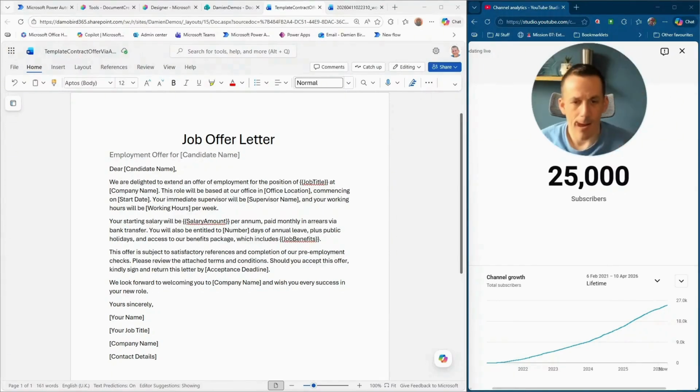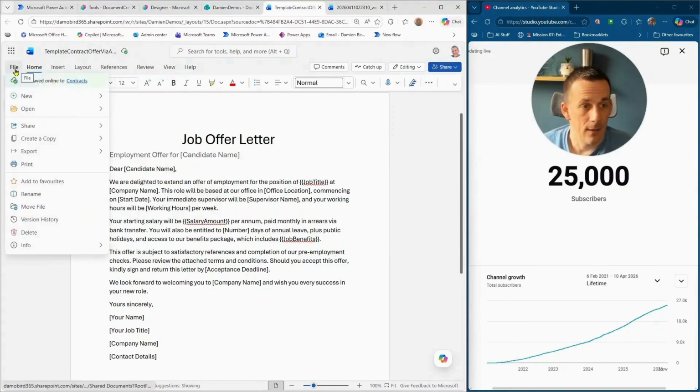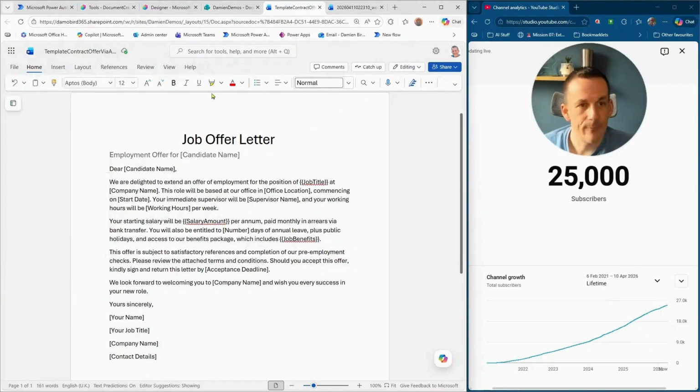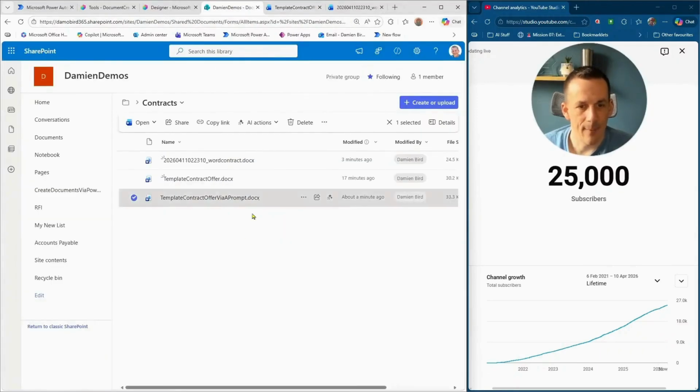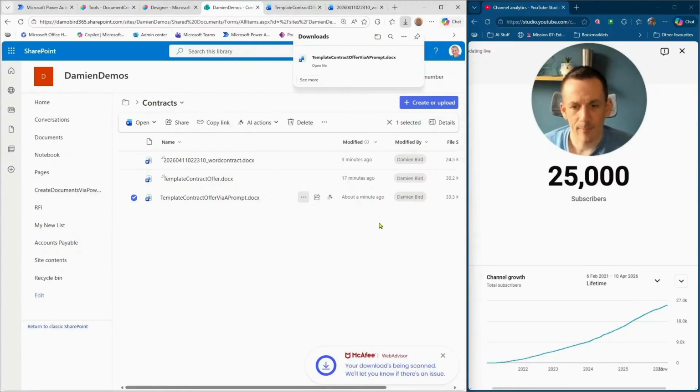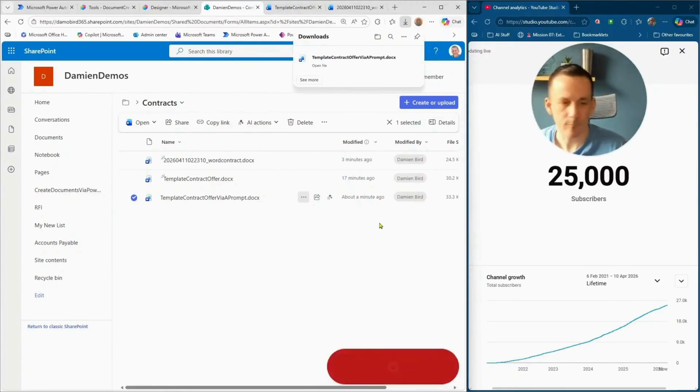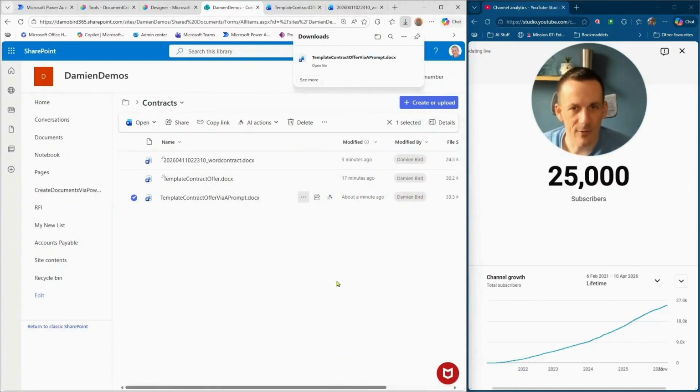So what I will do now is, I believe I've got to download this as well, actually. File and crumbs. How do I download a file? How silly is that? We've got it here, right. Download it. So, file's downloaded, it's in my downloads.